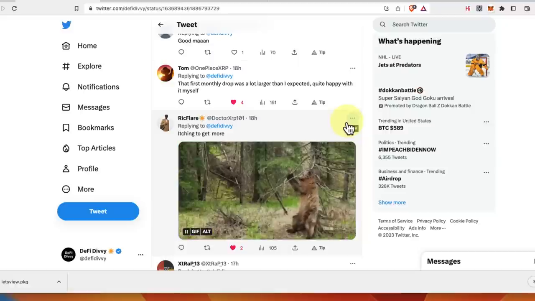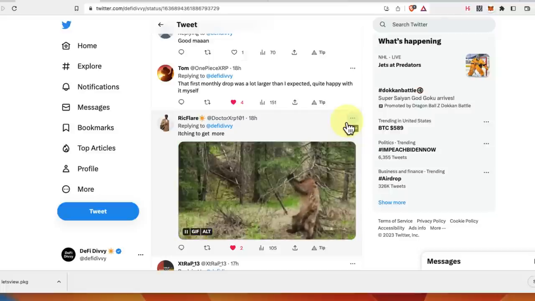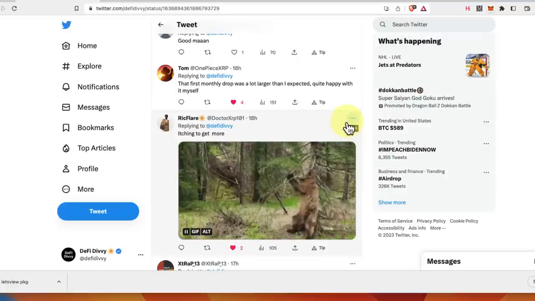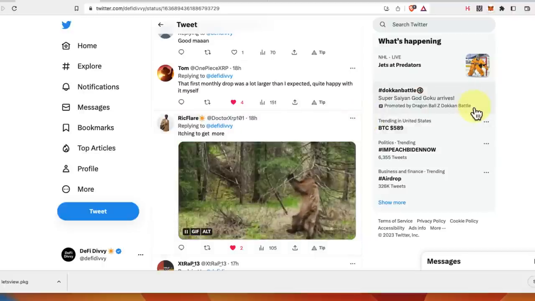So the first monthly airdrop came in at roughly 20% on top of what you had received for your first airdrop. So for example, let's use a random number, say 17,000-ish Flare tokens from your first airdrop, you got roughly about 3,500 more. I believe that's around 20%. I could be a little off there, but I think you get the idea. So now you're over 20,000 tokens just for free, basically. And so that was super exciting, 20%.